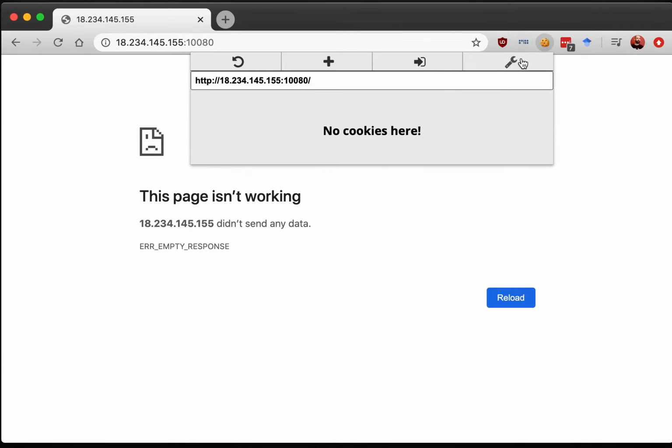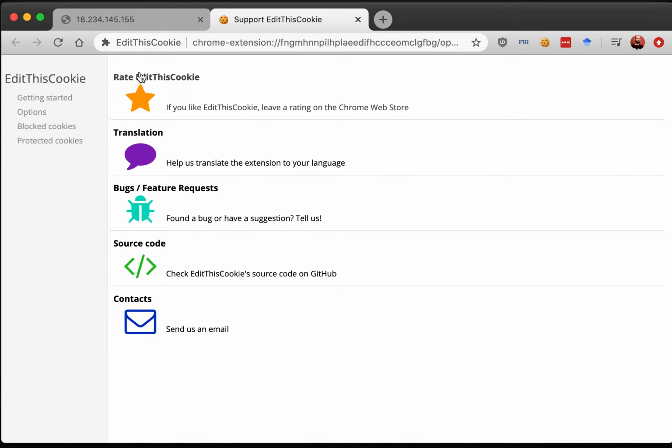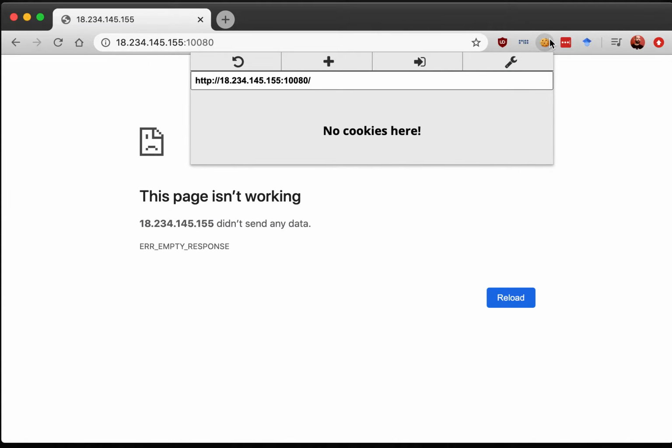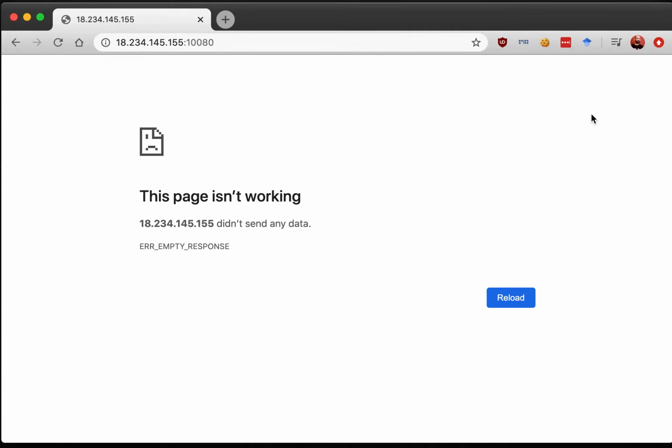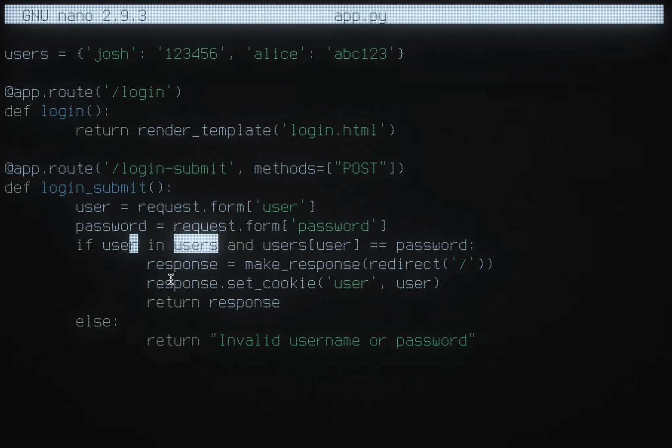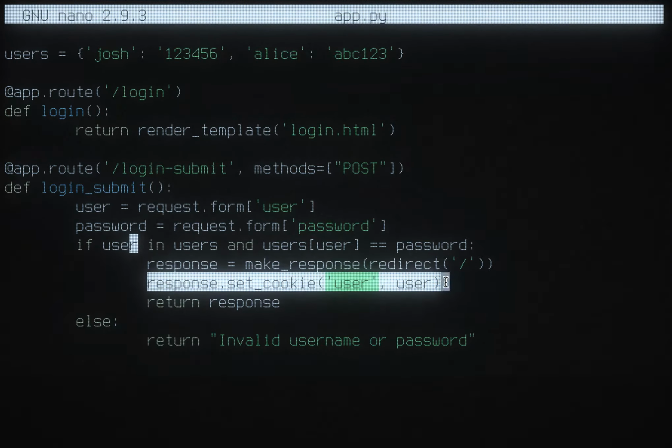By the way, this little plugin here, I forgot what it was called. It's called Edit This Cookie. It's a Chrome plugin that you can get. So you can't trust cookies because people who know what they're doing can just change the cookies inside the browser. But we'll talk about that in a second. But what happens after login is known to be successful is we set a cookie in the browser so that when the user makes a post, it'll put their name in the post. It'll be like you're logged in. So we'll set a cookie called user.